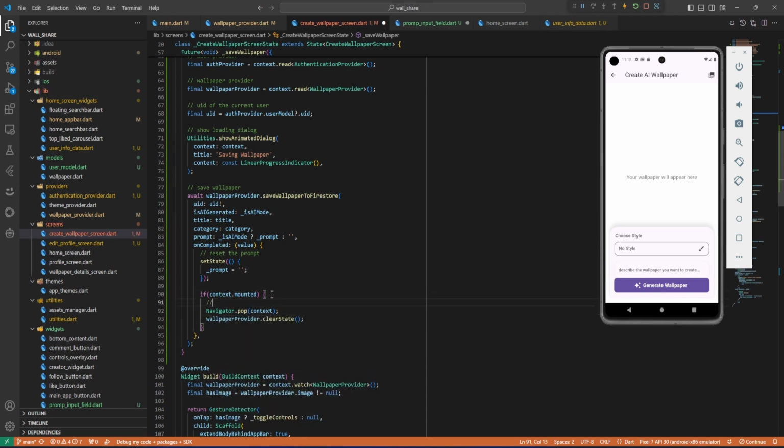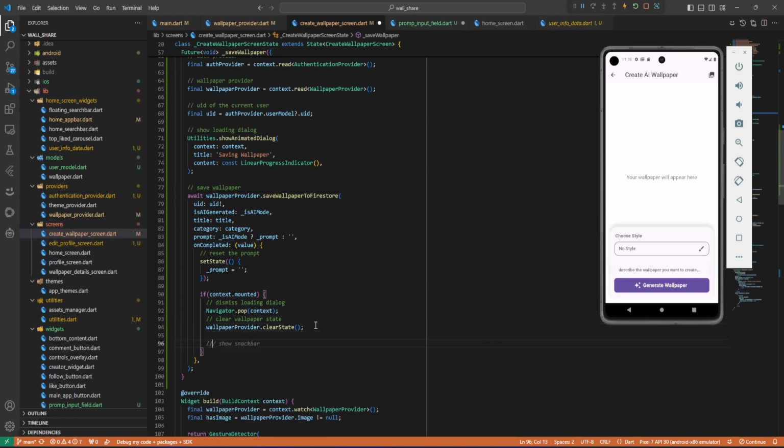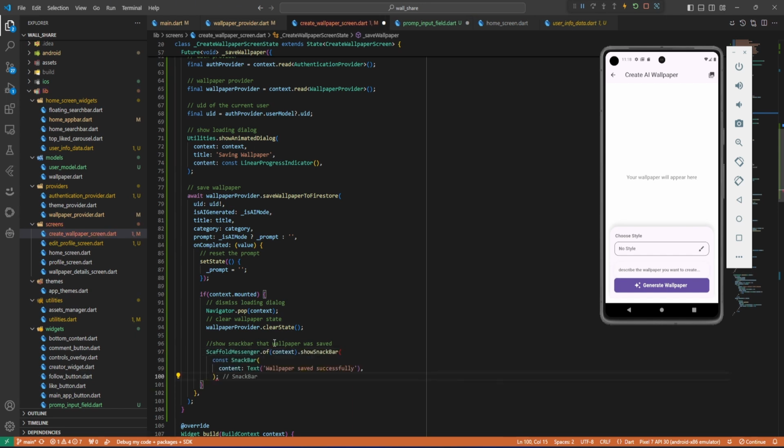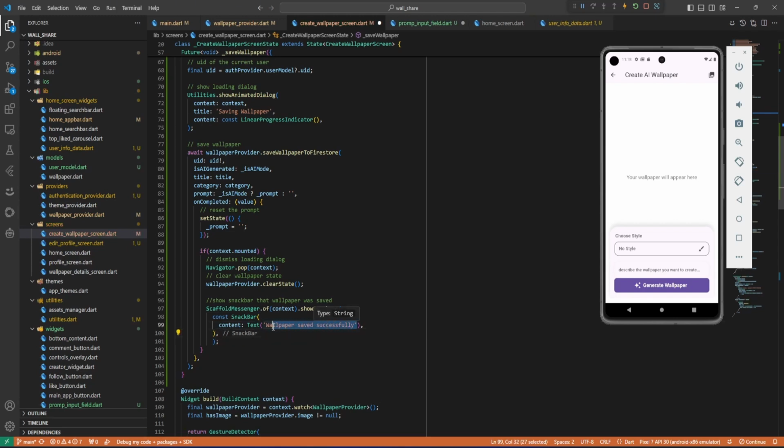So first dismiss dialog, and then clear state, and then right after this we want to show message, show snack bar that wallpaper is saved. Okay, so again it's got less brackets, so this we can just show the message which is coming from this value.